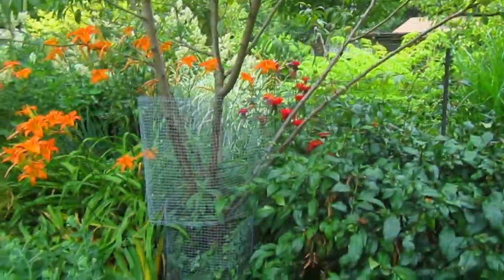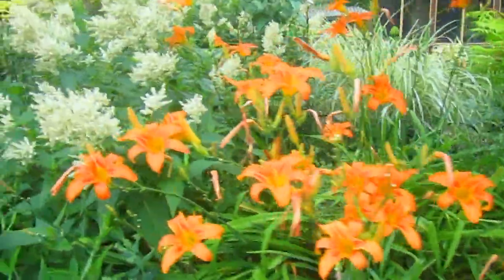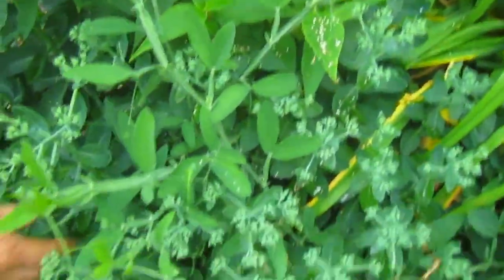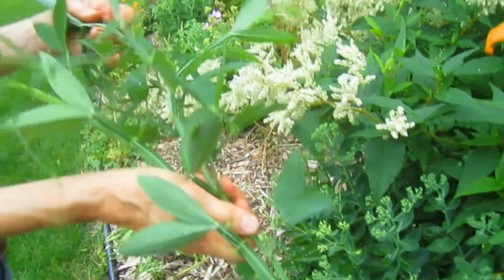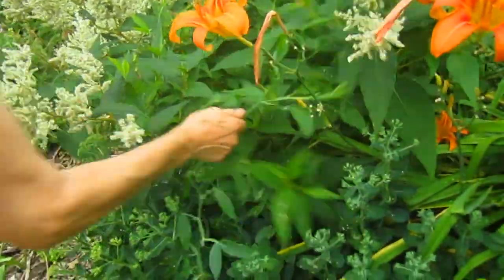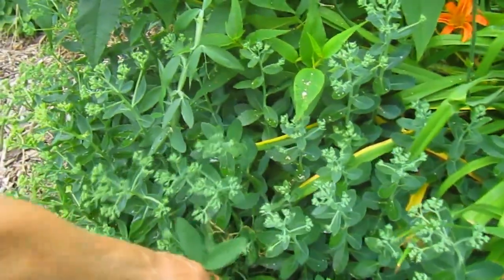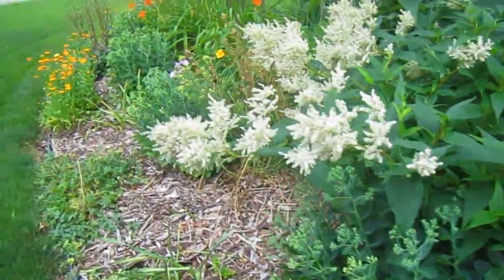Butterflies love bee balm. And lots of peaches. Tiger lilies. Oh look — one time I planted sweet peas. This is as bad as the morning glories. How they got way over here is beyond me, but I keep pulling them out. They are very invasive and they like to climb all over everything. I know this will never stop them, but at least it makes me happy pulling them out. I've seen you go around and constantly pull these out.